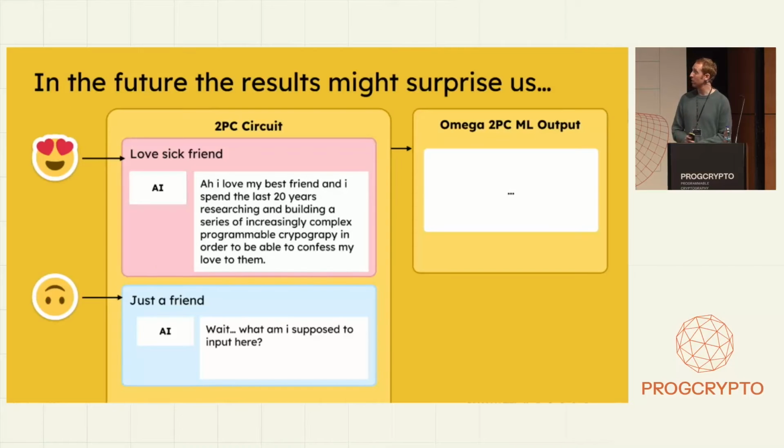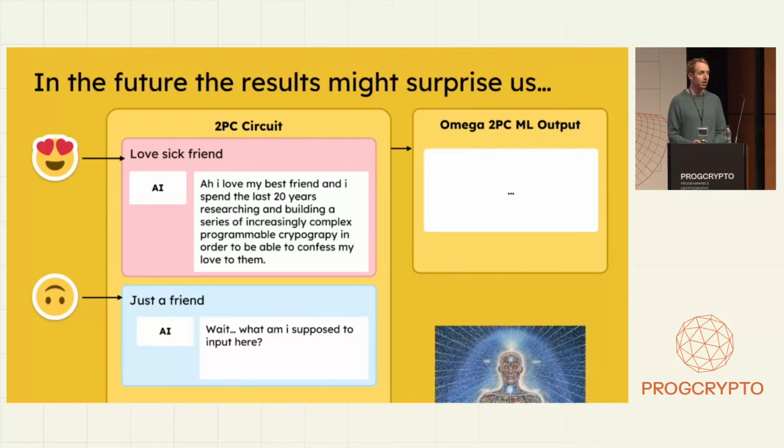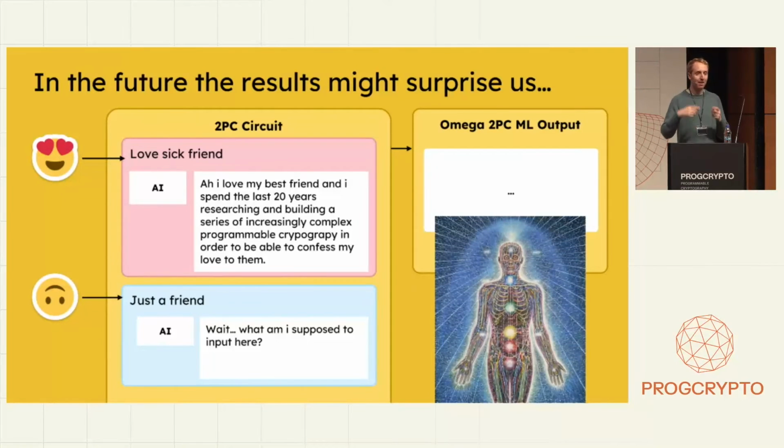So one of the cool things we could do is get you and your best friend's AI, and put them into this 2PC where you merge the two together. We have some algorithm to accurately combine these two artificial consciousnesses together in a way that we're able to ask the big questions about.